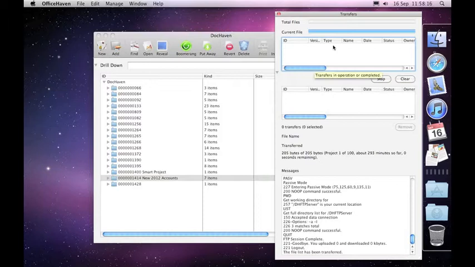If you want to get rid of the list of all of the previous transfers, you can click on the clear button. If something is currently transferring and you want to stop it, whether it's going up or down, you make sure you highlight the top one in the list and click stop, and that will stop that transfer. If you had done a number of options and they were in the queue, you can highlight them in the queue and go remove, and it'll remove that particular function from the queue.